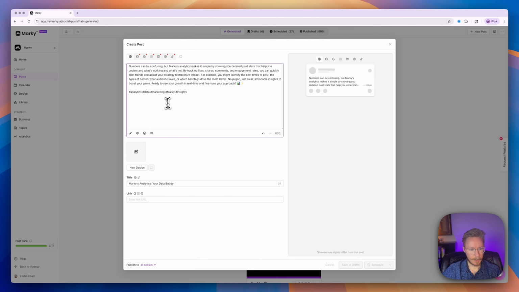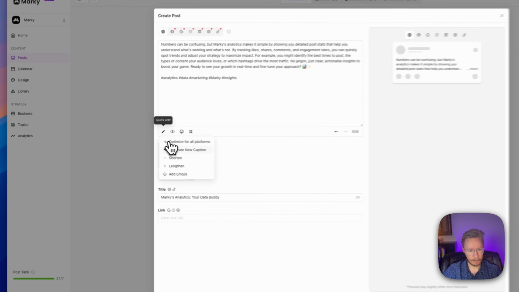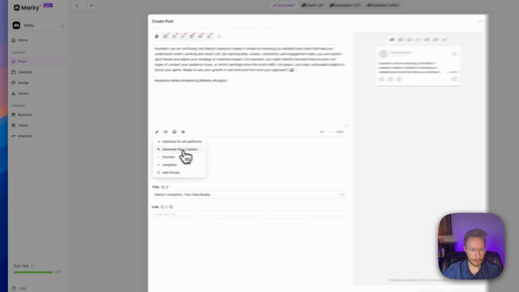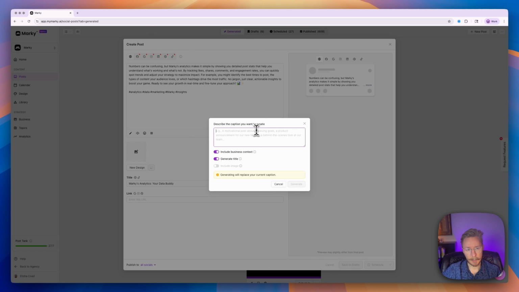That sounds good. Now, one other thing about this new feature is you can access it from the quick edit menu if you already have a caption. So you can click down there. It'll open the exact same menu. Just know that if you do generate a new caption, it will replace your old one. So be careful with that. And that's the generate feature. If you're starting from scratch, hopefully this feature makes it a little bit easier to get started. And if you find a post that you like the design, but you're not too fond of the caption, you can use this generate feature to get a post that you're happy with.